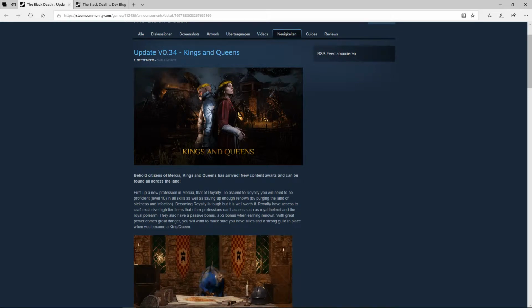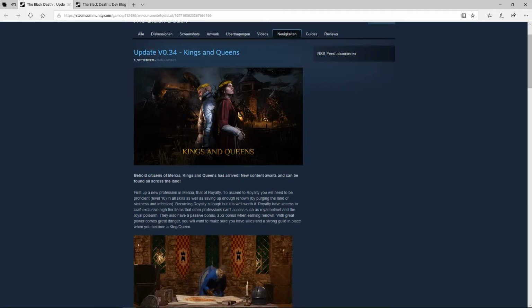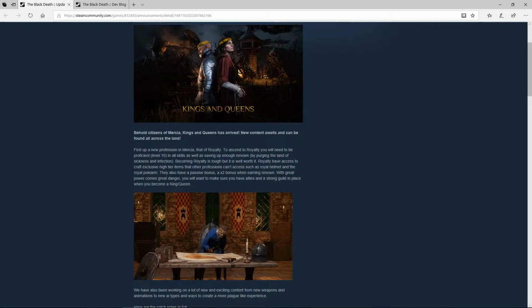Version 0.34 is probably one of the biggest updates lately, with the inclusion of an all-new profession that is called Royalty. You will need to be level 10 in all skills, similar to the Knight, for which you needed level 6 in all, and you'll need Renown.